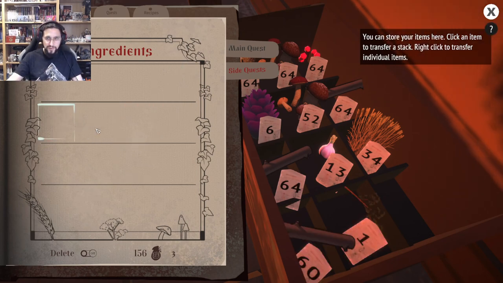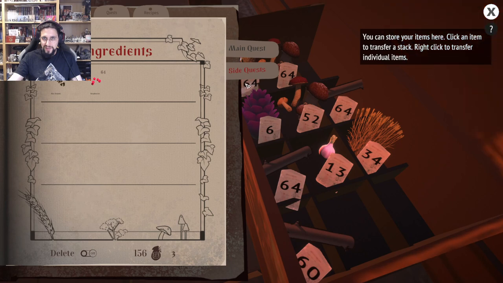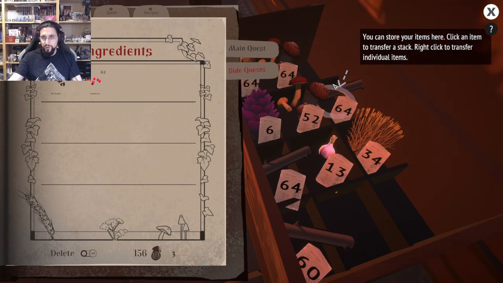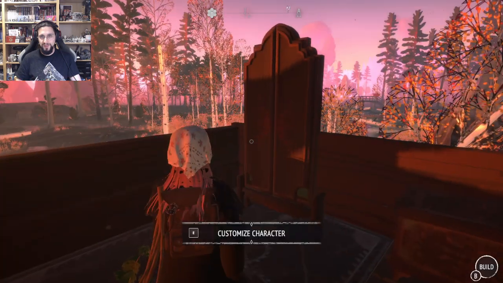But we're gonna sort it. So this I want there. The rest can stay in there. No, no, no, wait. We need the berries. Always need berries. Because if we are going to make woodland friends, I want it.